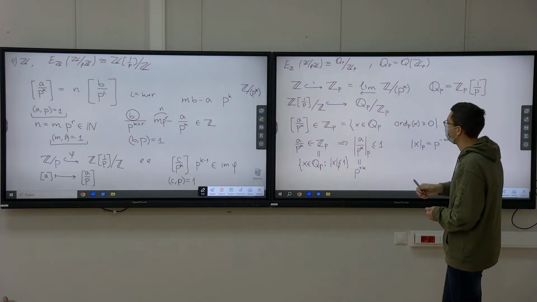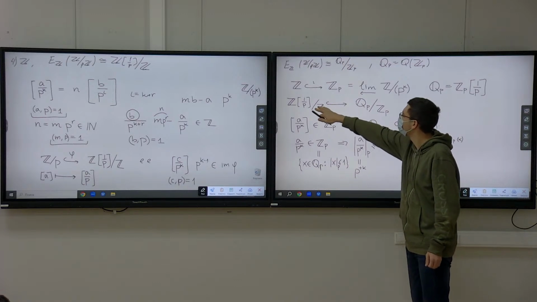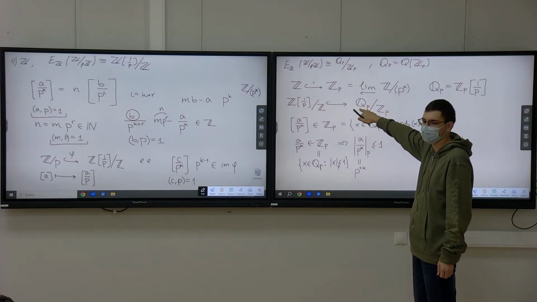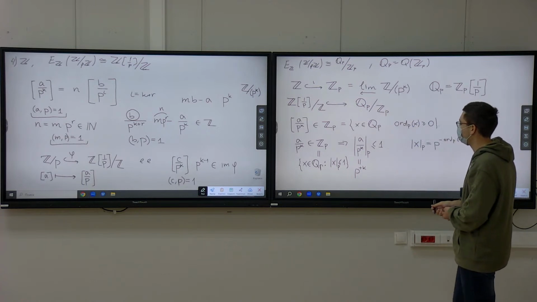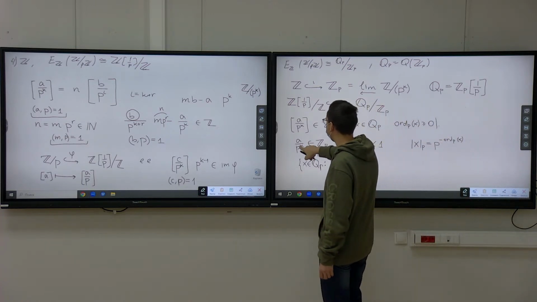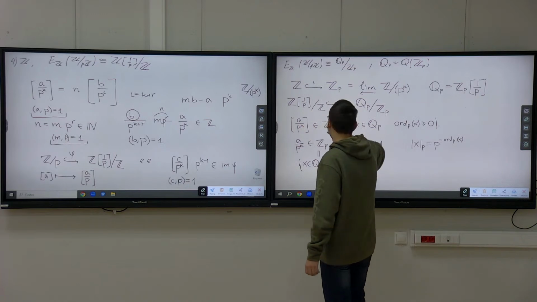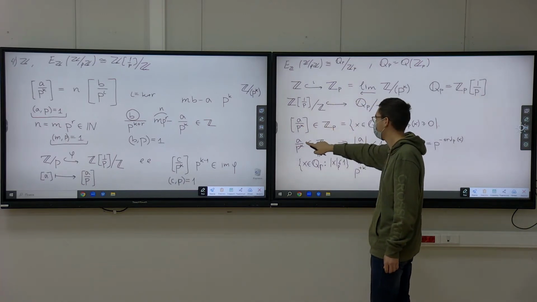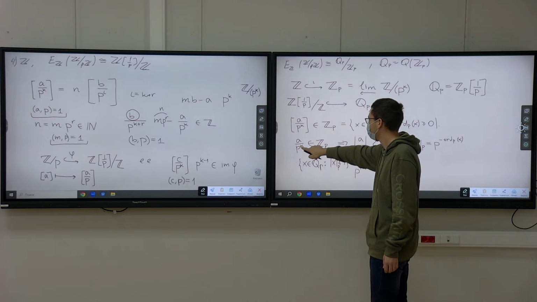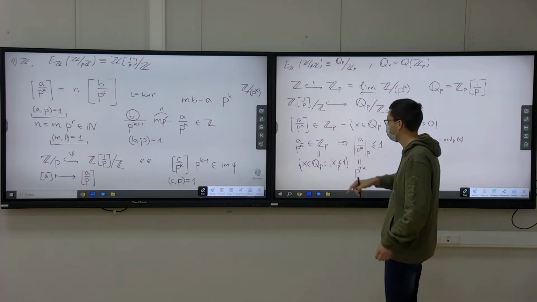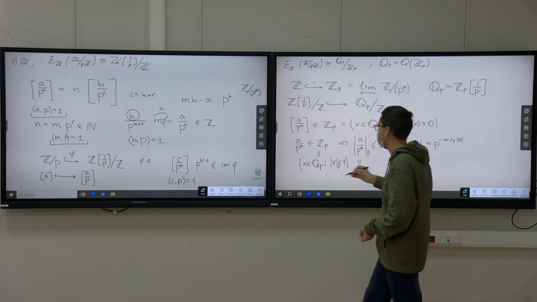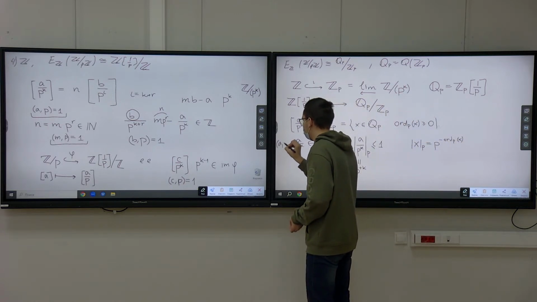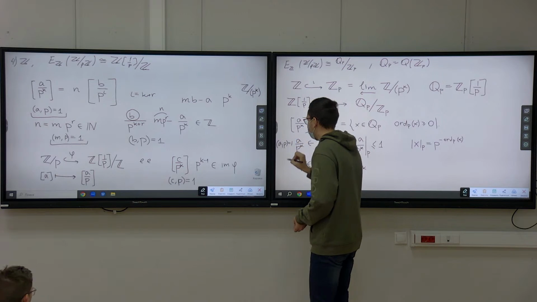And why this? It is not to show that it is surjective. Why is this an injection? Because I can take any element from here and suppose it goes to Z_p. It means that a divided by p to the degree k lies in Z_p.